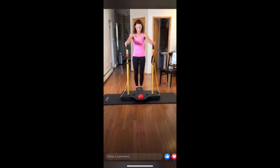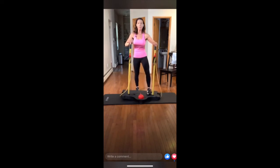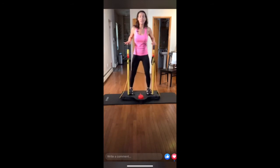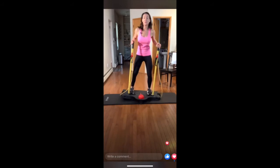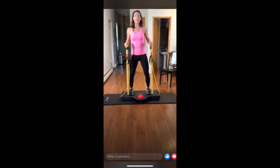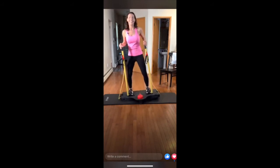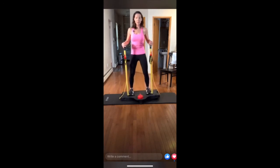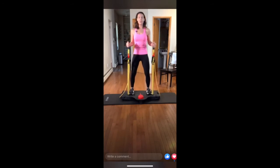Okay, so first we're going to step behind the 2 and the 2. Step up, drop the board. Step up, and then just rock side to side first. Keep those knees bent. And then when you're ready, find that center balance. You got it? And then when you feel stable, push your hips back. And we're going to go into that slow squat.